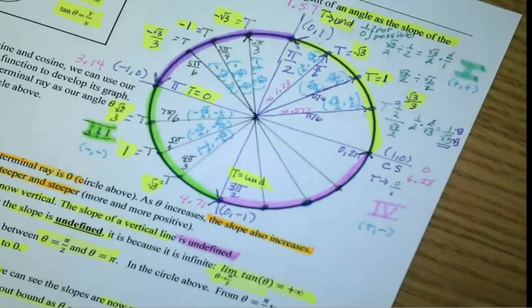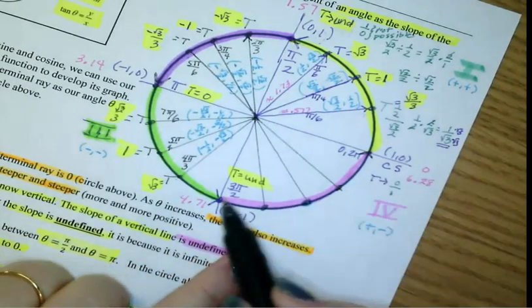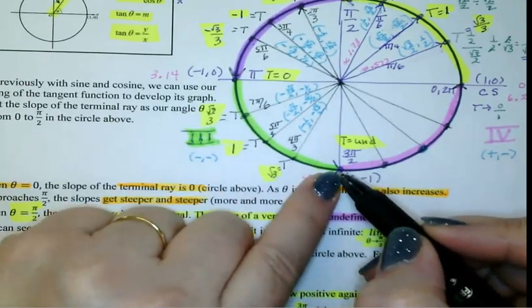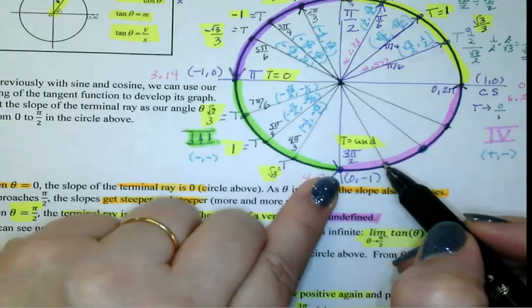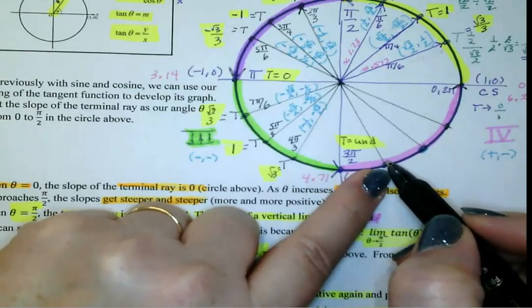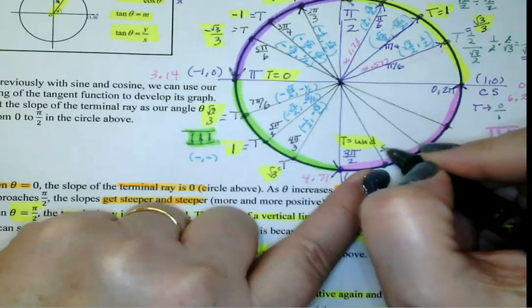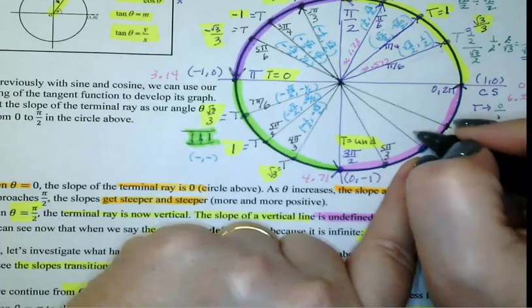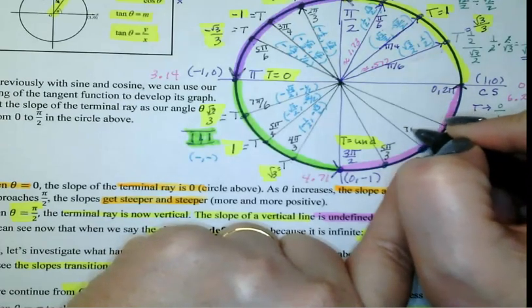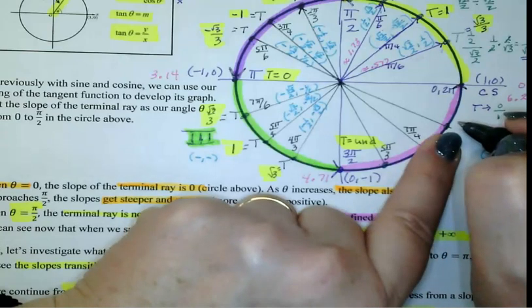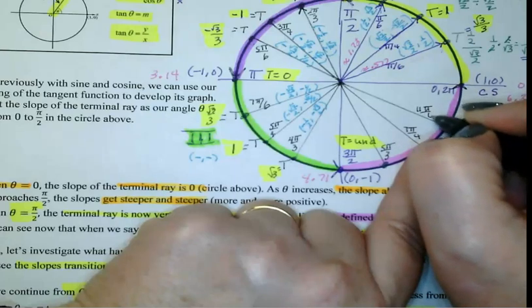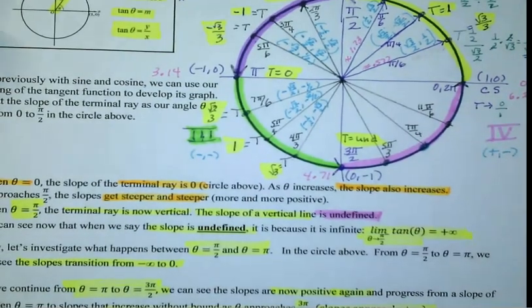And then we want to identify the angles in the fourth quadrant. So as I get back up from 3 pi over 2 and move to this first quadrant, then remember the angle right here is 5 pi over 3. And then we move to the multiple of 4, which would be 7 pi over 4. And then we move to the last one here, which will be a multiple of pi over 6, and that's going to be 11 pi over 6. So those are my angles at those 3 points.